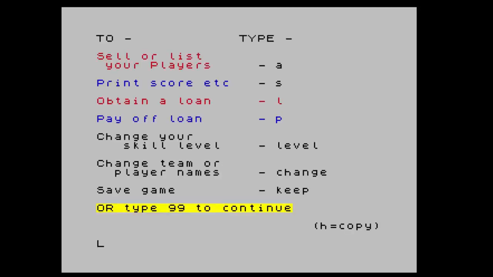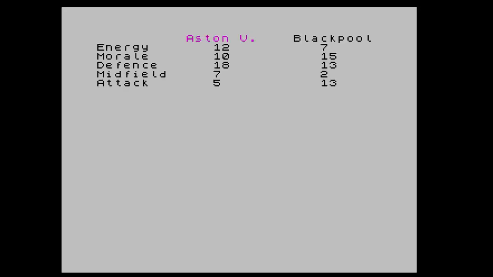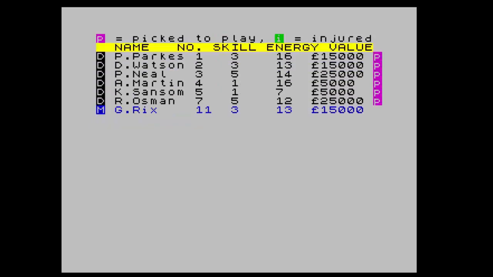Phase 3, basically the results. Phase 4 is your bills, wage bill, loan interest, weekly balance, that sort of thing. And then phase 5, which is the transfer market, where you may be given the option to bid on a player. Once all five phases have played through, they replay through, until all 75 of your league matches have been played, and your FA Cup, if you're still in that.